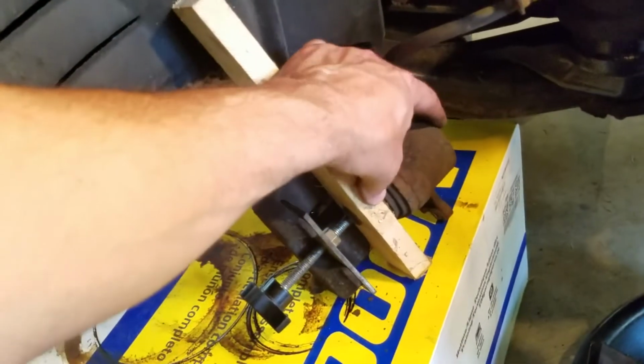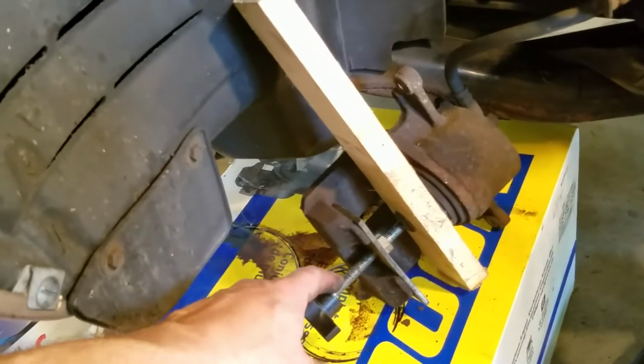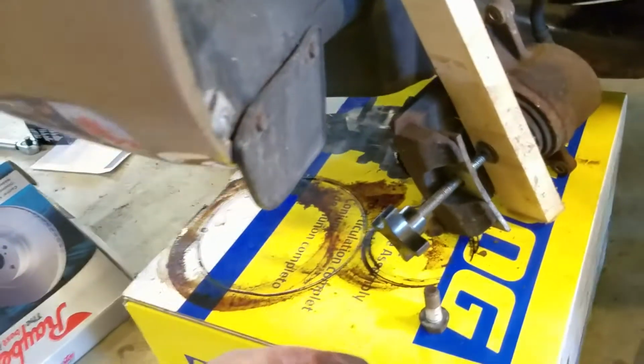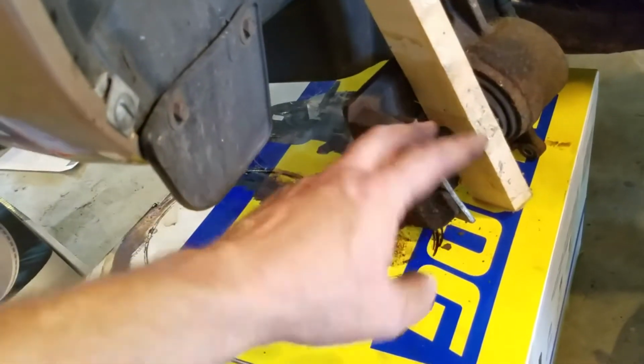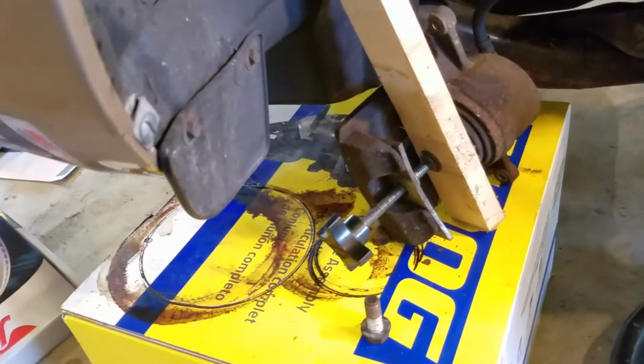Some people like to use a C-channel clamp to do that. You could do that if you don't have one of these, but these are dirt cheap and a good investment if you have this style ABS. There's some ABS that requires a screwing type and all that, but these are a simple ABS system.